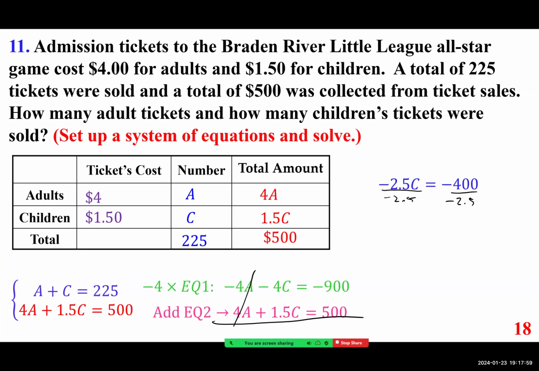both sides by negative 2.5, where it becomes 4,000 divided by 25. As you know, 2 zeros can go away because 100 is divisible by 25, becomes 4 times 40, which is 160. So you can quickly do it in your head. C is 160. You subtract it from 225 and the number of adults becomes 65. And you really have to check, class. Checking means we use the other equation to make sure the answer is correct.